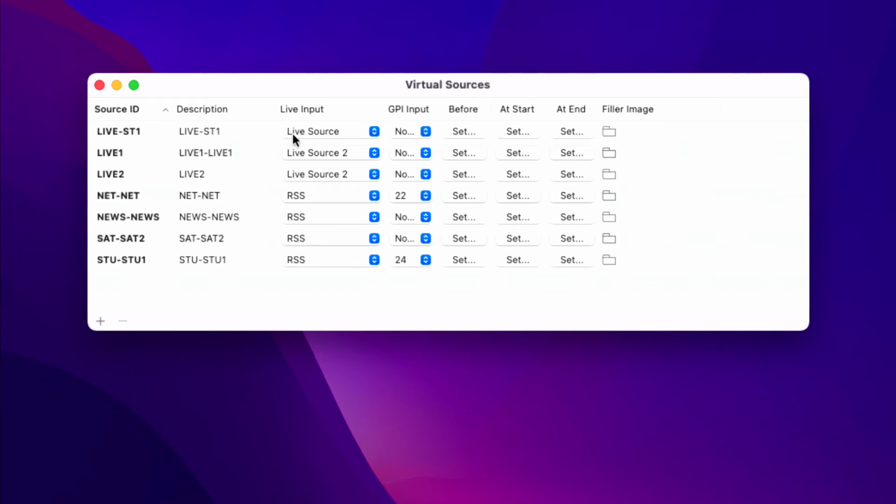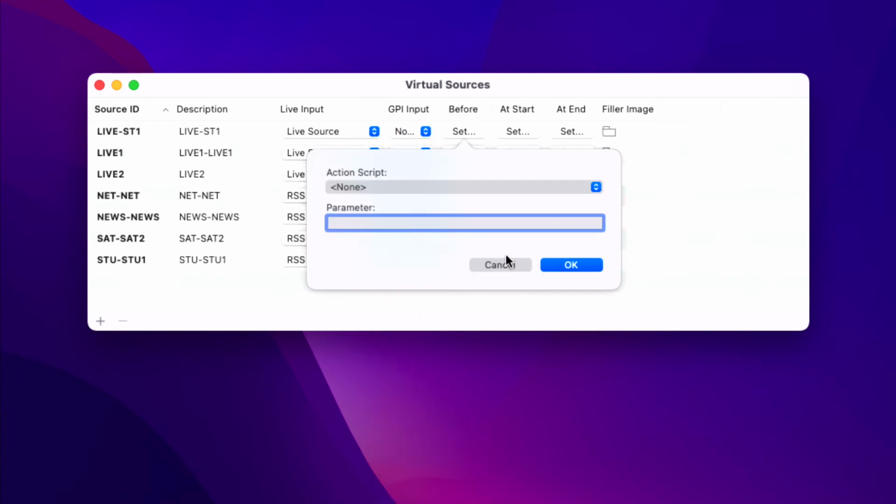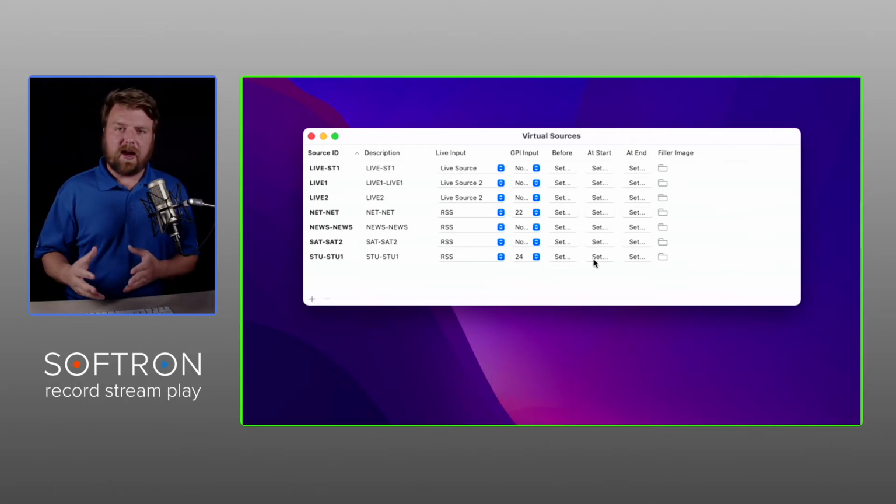So maybe your live Studio One, where does it come on the video card, and what are we going to do when we receive that command? You can assign specific GPI inputs and specific AppleScripts to that live event. That's helpful if you need to route said live source in via a router into your OnTheAir Video.